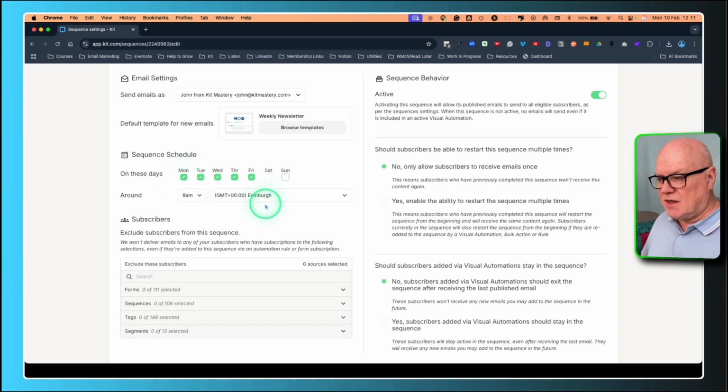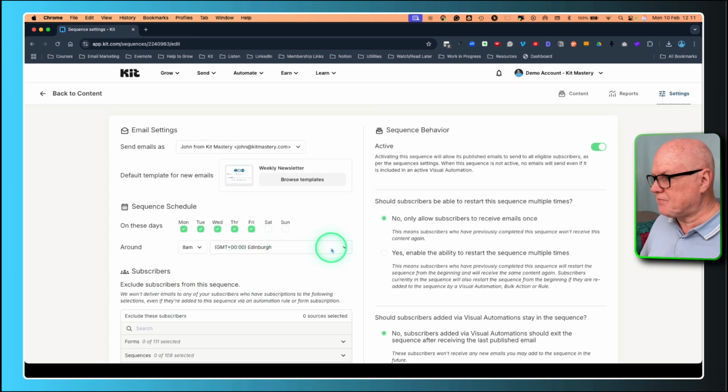So you can do things like that in here using these exclusion filters. So it tells you in here, we won't deliver emails to any subscribers who have subscriptions to the following selections, even if they're added to the sequence via an automation rule or a form subscription. So it gives you a way of excluding certain subscribers from receiving it.